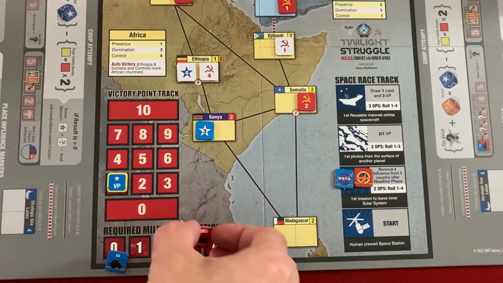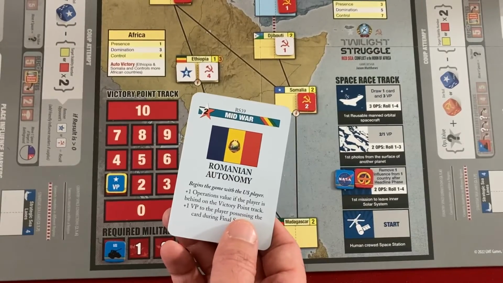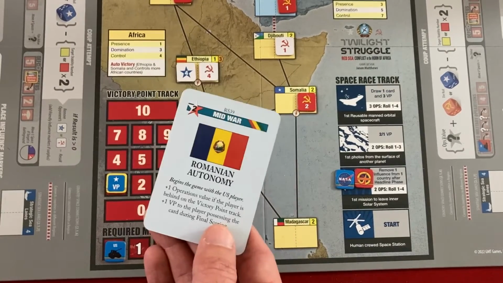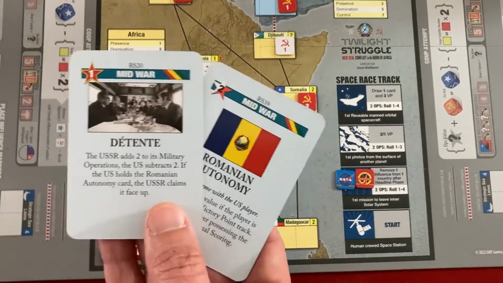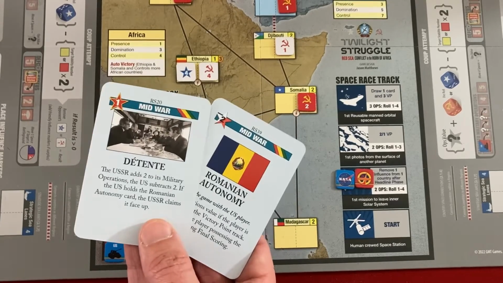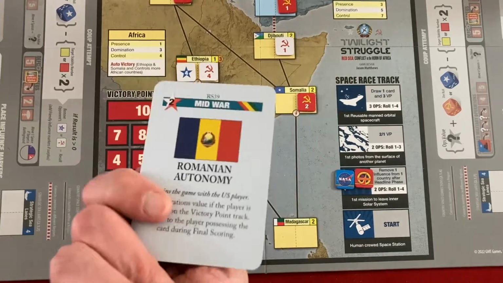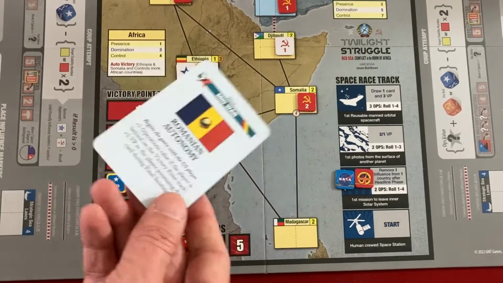By the way, they got 3 military operations from that, so more than enough, I'm sure. All right. It's only a 2 instead of a 3, but I think I'm going to use Romanian autonomy to set up me being able to somewhat safely use détente. Somewhat safely, I guess. Yeah, okay, so I'm giving it to them. It goes face down, so they couldn't use it this turn, but again, they're just going to get it. It's 1 victory point for them, so that's a big swing.